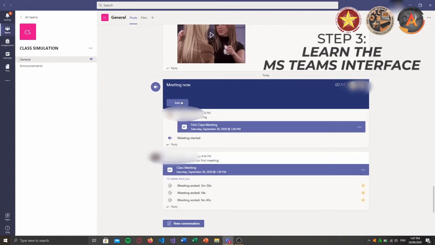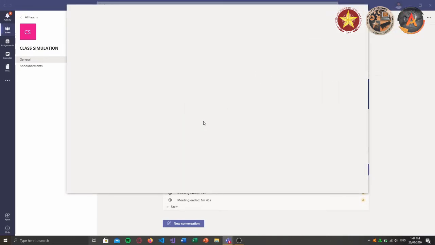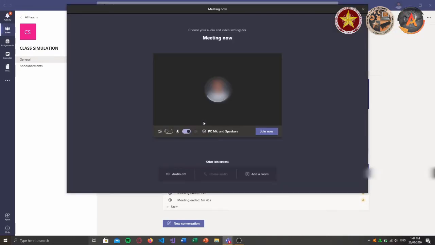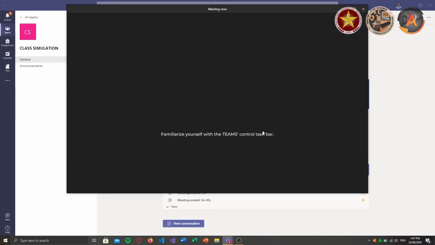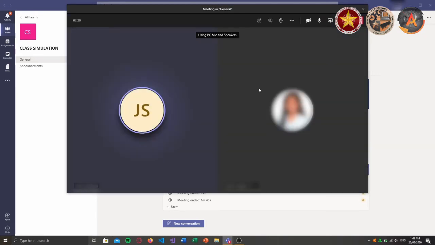Step 3. Learn the MS Teams interface. After joining the online class session in Teams, familiarize yourself with the Teams control taskbar. Be sure you know where the mute icon is because you might be using this feature the most.